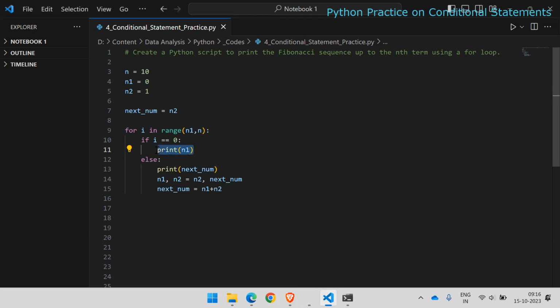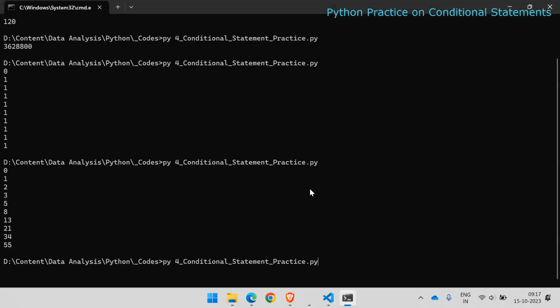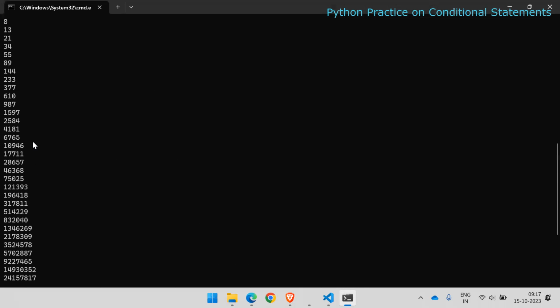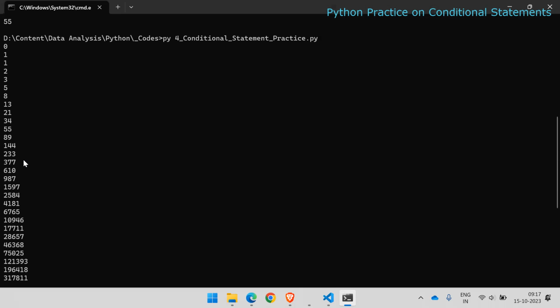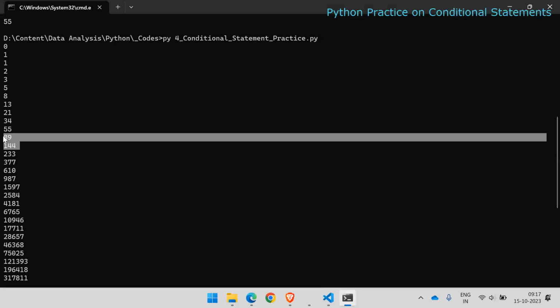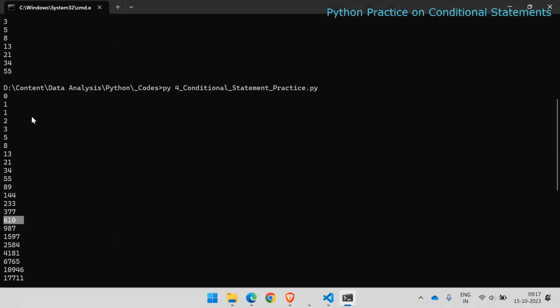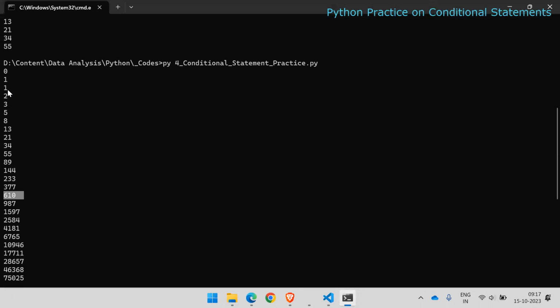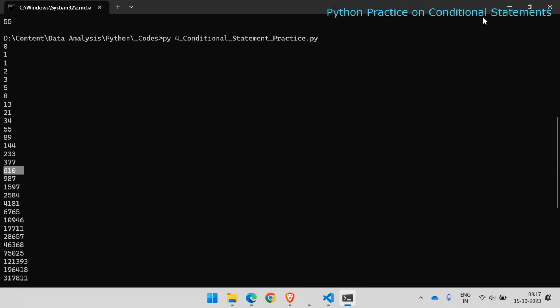Okay, so if you want to print the N1 and N2 together at the very first place, we can write like this also, because this is going to happen only once, because i equal to 0 will be only once, right? And if you want a series of 50 numbers, you will get that many numbers. Once you are ready with the logic, you just have to change the number. And this is the Fibonacci series. Even if you look, 55 plus 89 is 144, 233 is derived from the sum of these two numbers. So every time this is going to happen. Okay, and this is the exact Fibonacci series that we are looking for.